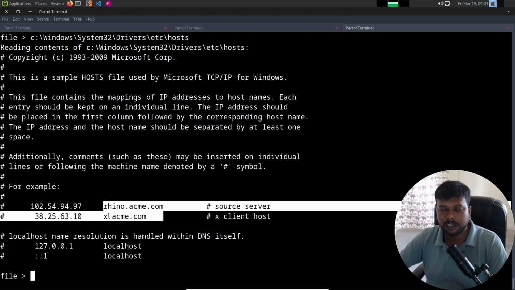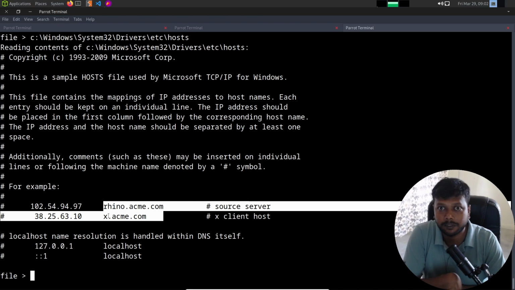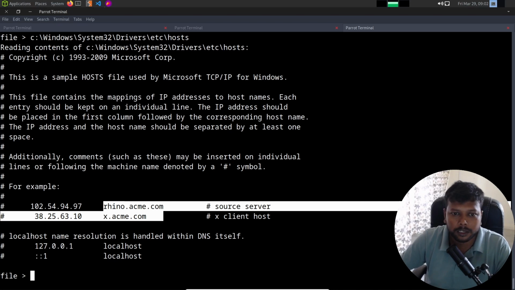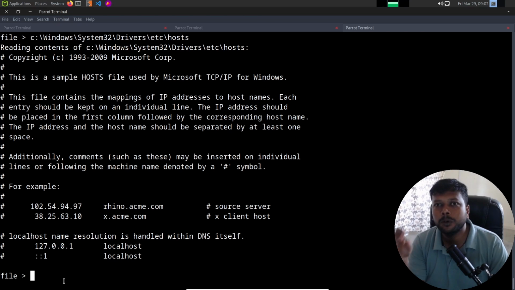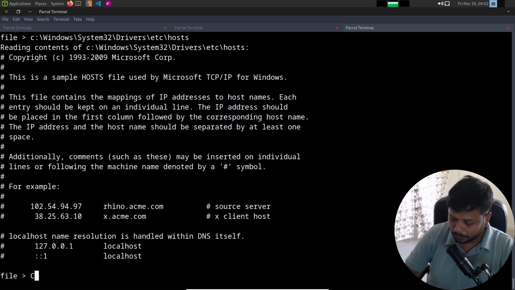Since we are up against the IIS web server, it might be a wise decision to look at the locations related to that IIS web server. I actually got a couple of locations, so I'm just going to look at those files. If it gives any sensitive information, then we will be able to move further. So let's try to do that. When you are up against an IIS web server, here I am suggesting one location. Go to that location. It will give you information about the web application that is running. Okay, I'll go to that specific location.